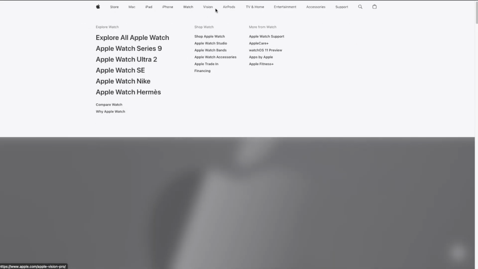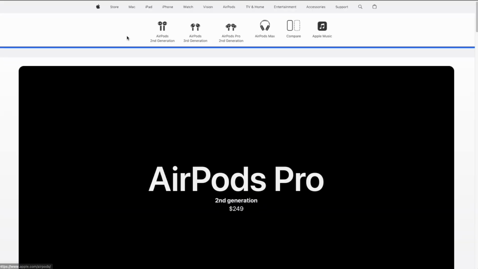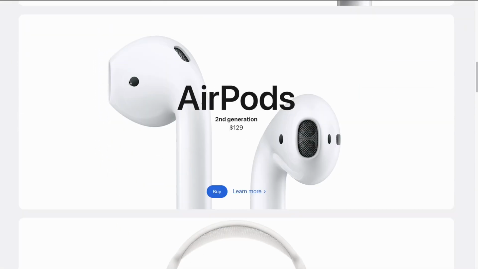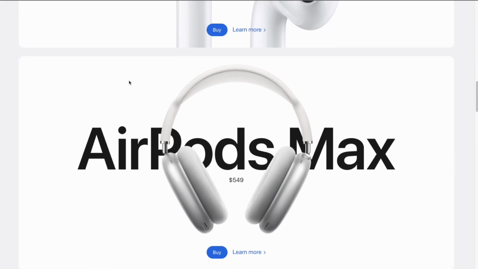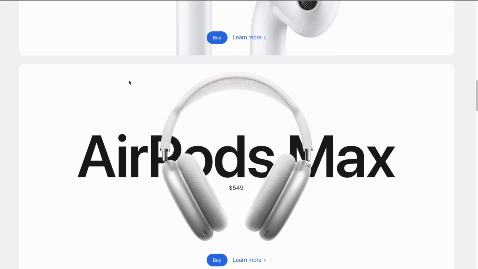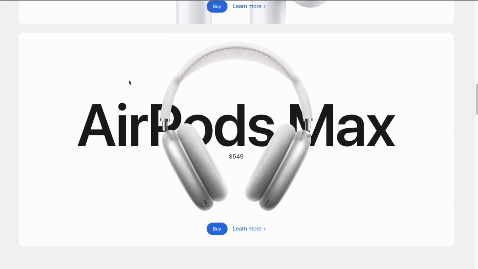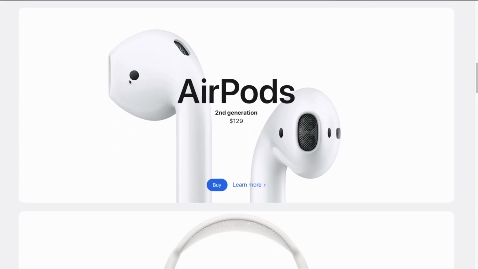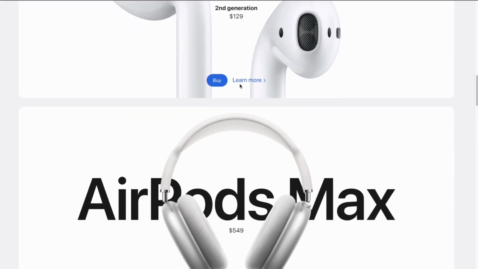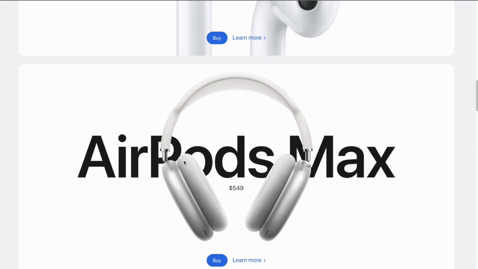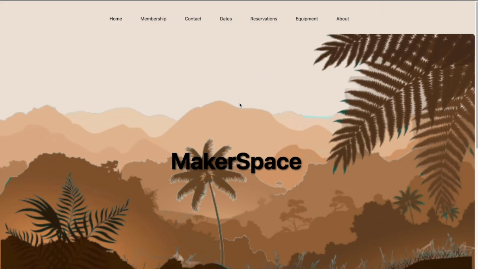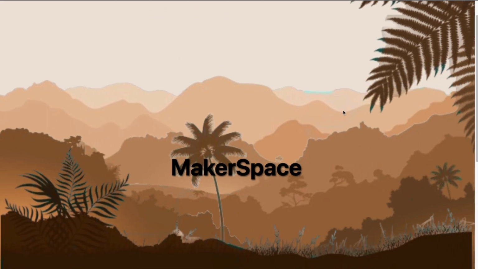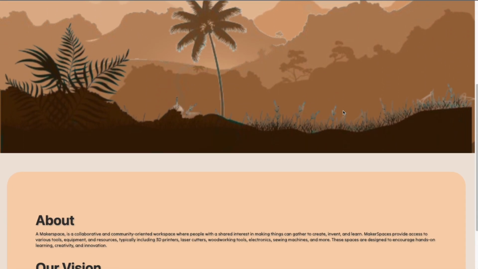Store, okay, AirPods, let's go to AirPods. I mean, it was there before, but if you can see, it's slightly going downwards. That's what I'm showing, like right here. They're moving as you scroll down, and that's the cool thing.